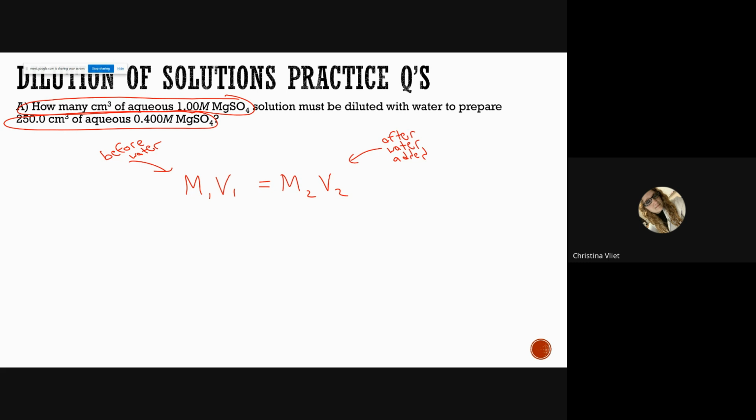It says we have the initial concentration. We don't know how many centimeters cubed we have of that initial concentration. So out of M1 and V1, which one do we have? M1. And so you would put just the number 1. You don't have to put in units because they always work out as long as you have centimeters cubed on both sides. V1, we leave that. That's our variable. We're looking for that. We don't know what our initial amount is. It's asking for that, right?